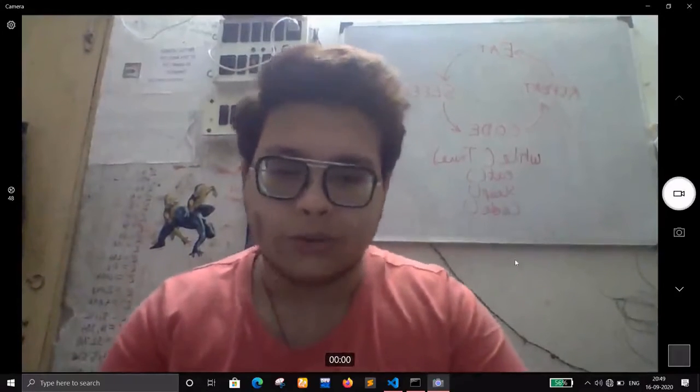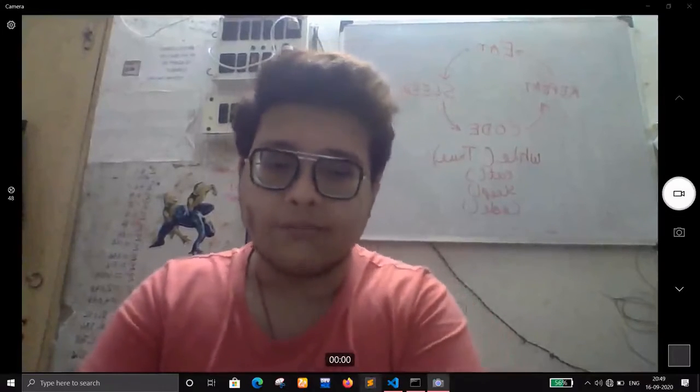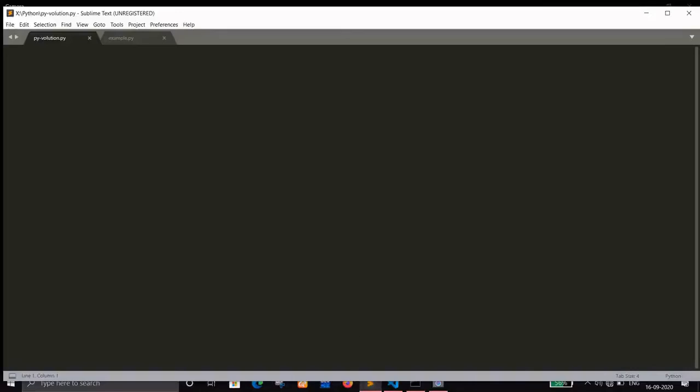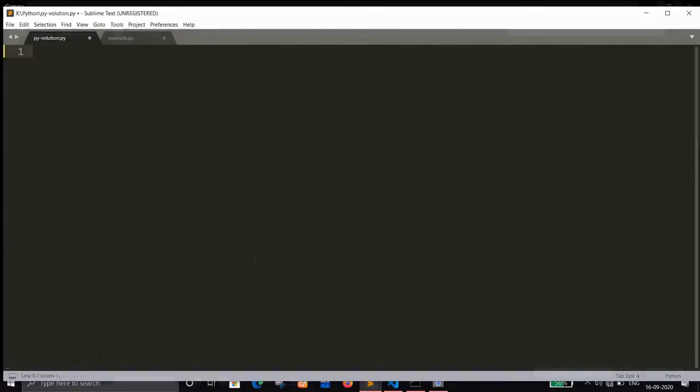So let me open a notepad, or even Sublime Text basically, so that I can show you what the syntax of this looks like. And so basically this is the solution which I told you last time. Control Z. I hope you guys got what I said last time. So this is the condition. This is the while loop. While condition.